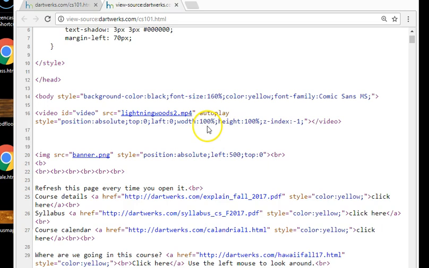But the width 100% and height 100% is how you get something to go across the screen. Trouble was, if it went across the screen, it would have pushed all my words out of the way. So what I did is I indexed it, see the Z index right there at -1. I dropped it back into the screen so all the words were on top of it. So the lightning, all that stuff came to that. I cut the lightning off after a couple of seconds because I didn't want it to bother you while you're going through your pages. But in fact, I may get rid of it because people are probably going nuts with it. The noise is what bothers everybody.